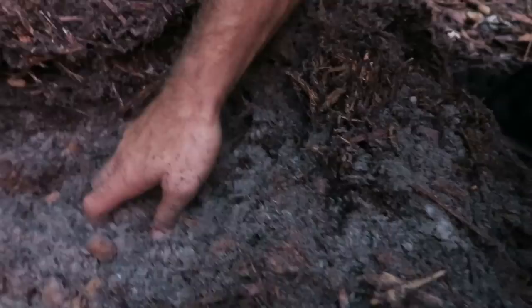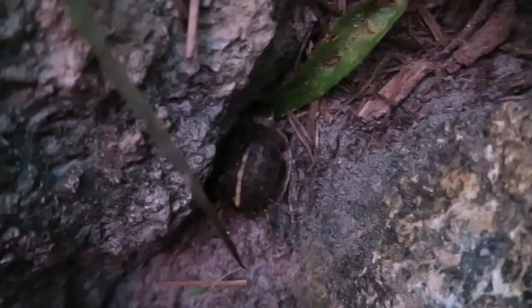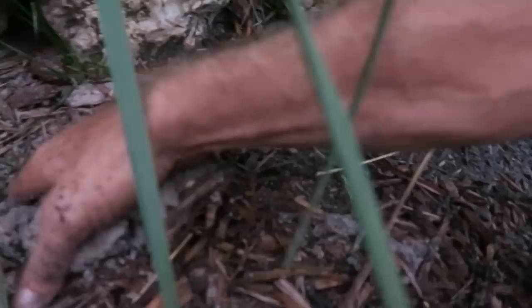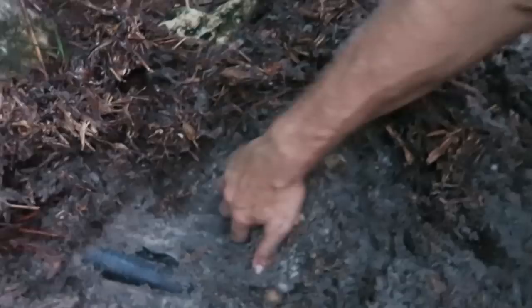Very strange - I was certain there was a nest there. I can't believe it. Look at this little guy just kind of cruising on up - these guys are very athletic! I don't know if there are any more. I'm really stressed out. I don't know. That's a bummer - I'm really upset, I thought I had a nest that was safe. But I think maybe I just felt one of these rocks and thought that was the nest. That would be an amateur mistake. Oh well, I'll come look another day.